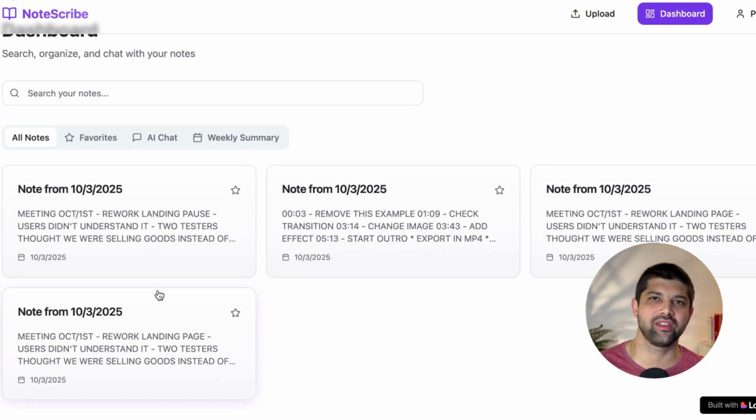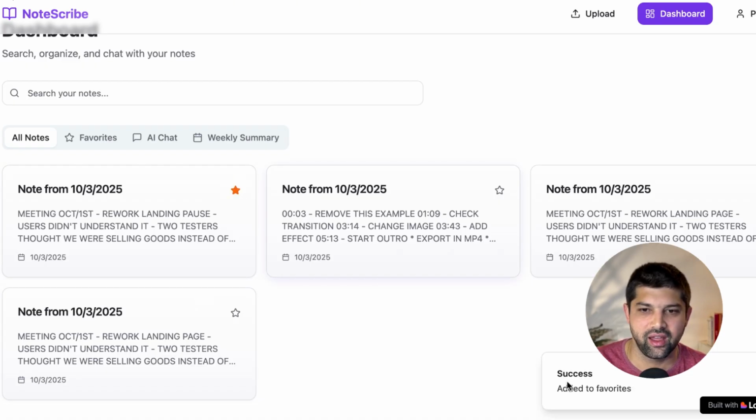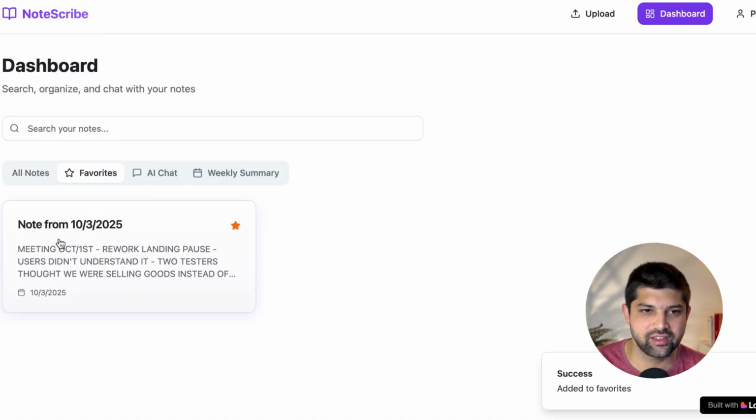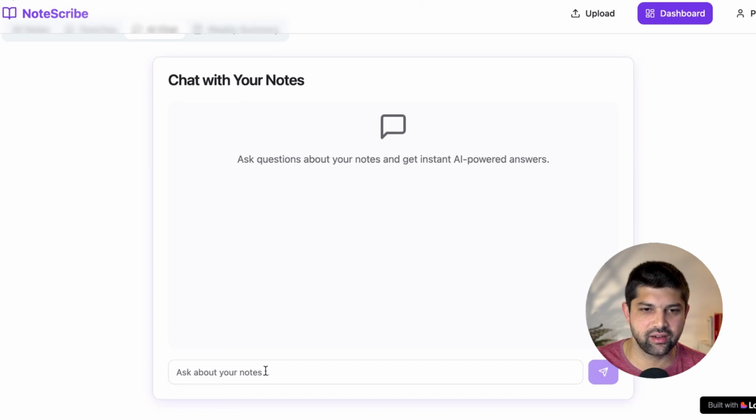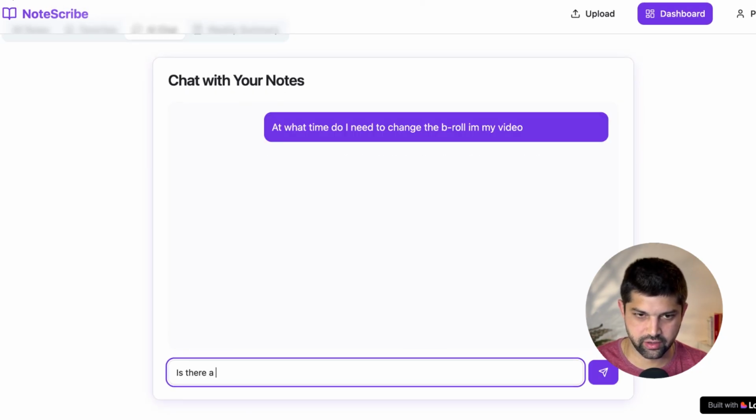Remember we saw that there were 3 notes in our database. So it was already saving it in the database, but the system wasn't able to fetch it and display it here. But now it can display. Let me see. I can mark it as a favorite. So if I go to the favorites, I see this note over there. I can uncheck it, so it's no longer there. I can chat now. Is there a note mentioning Mike?